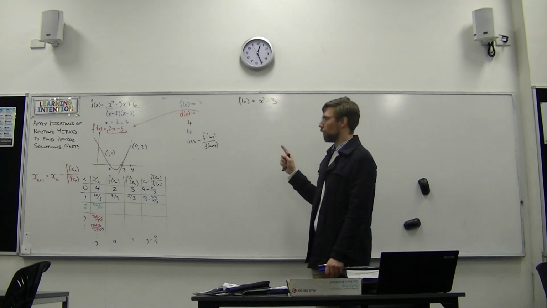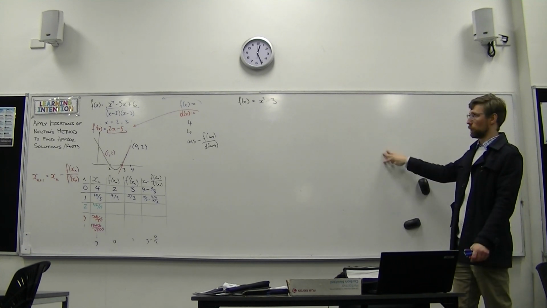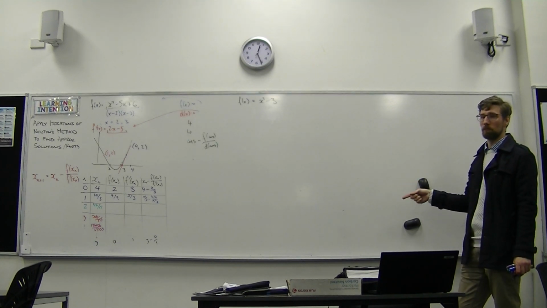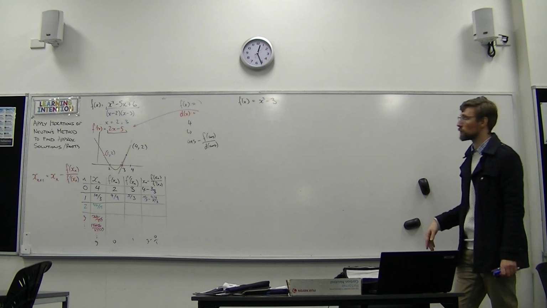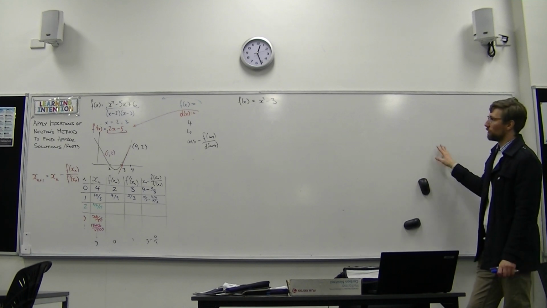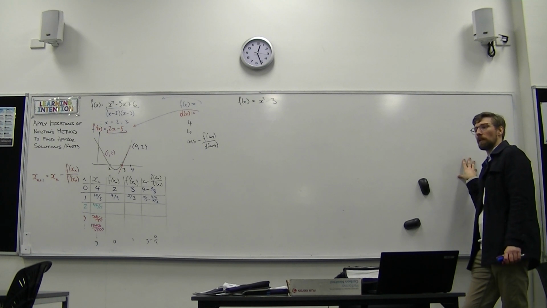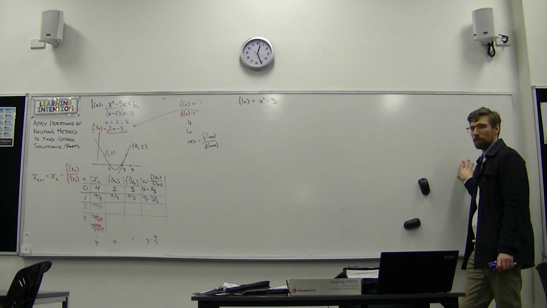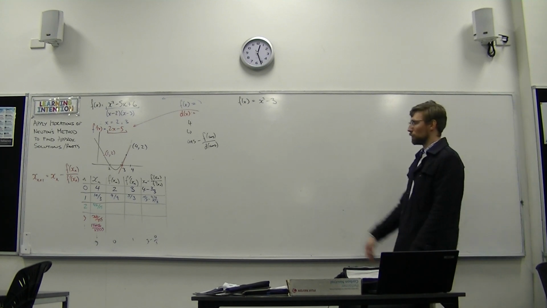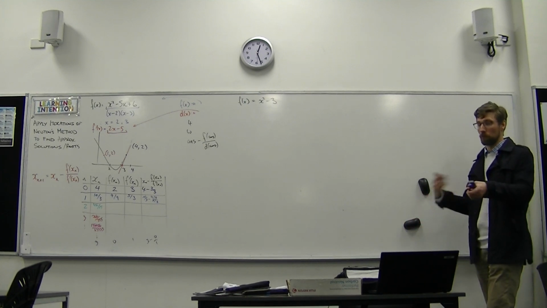This is also one of the ways that CAS will do it when it's graphing, and you go, okay, what's the x-intercept? Sometimes it'll do this by itself, and then it'll just spit out a decimal approximation. Sometimes that's good, sometimes that's bad. Most of the time it's bad, because if it's a nice number like pi on 2, it won't tell you pi on 2, it'll tell you the decimal approximation of that, which is no good to you. So this is where you have to be really careful about how the CAS works, because it will very commonly do these sorts of things in the background because it doesn't know what you actually want. It just knows what its programming is.